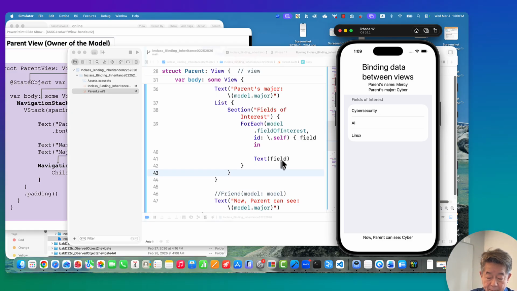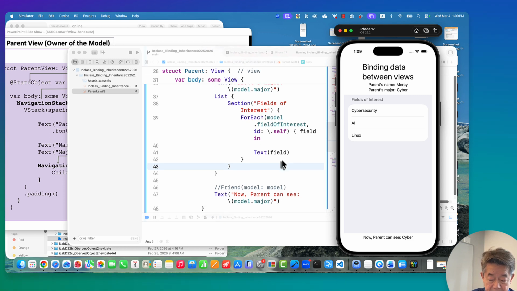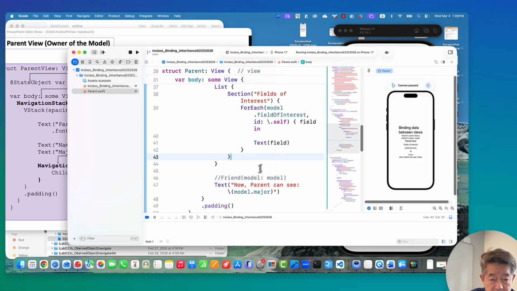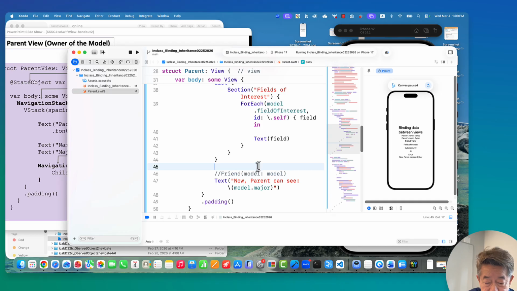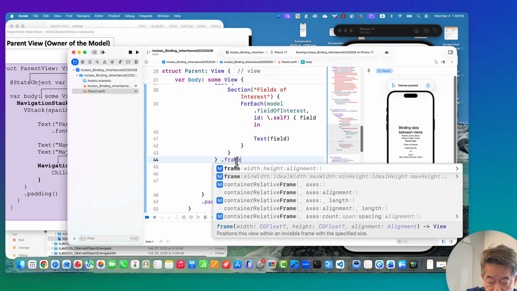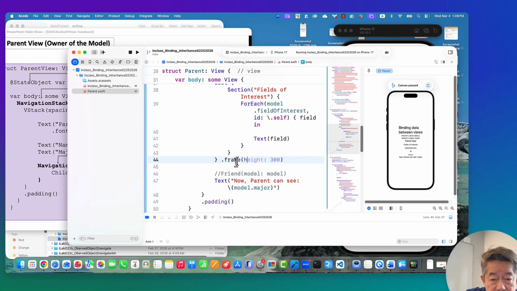Okay. And then we can do here, we can make a frame here. Height, say 200.